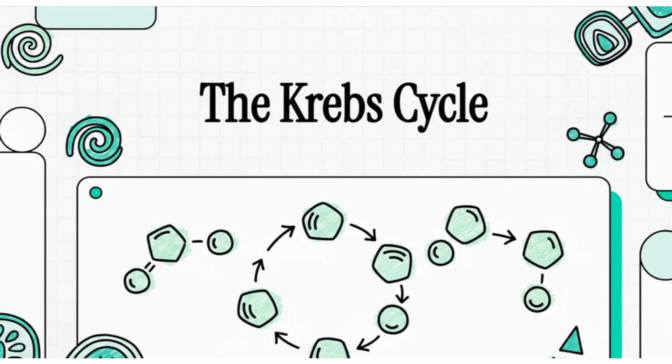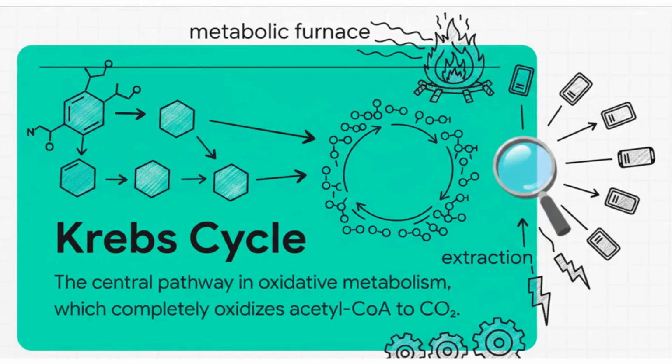All right, today we're decoding the Krebs cycle. This is the central metabolic engine that powers nearly every single breath you take and every move you make. So let's dive in. You know how glycolysis breaks glucose down into pyruvate? Well, it turns out our cells have only just started to tap into its energy. The Krebs cycle, which you might also hear called the citric acid cycle, that's where the real energy extraction begins.